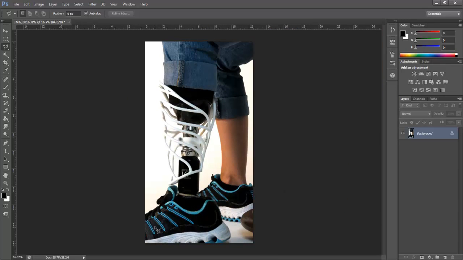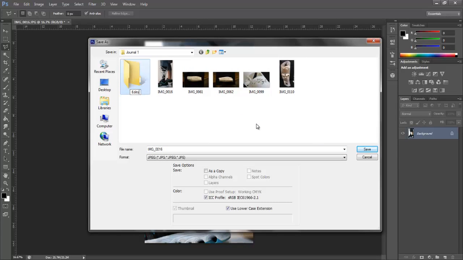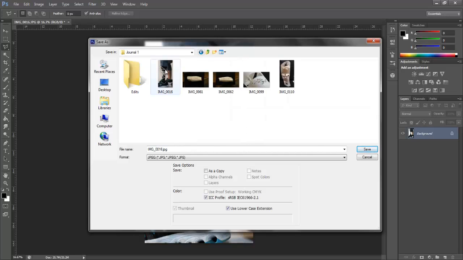Okay, and it also infilled this. So we did a lot of stitching without having to do a whole lot of work. Hit Control Shift S to do a save as. And I always like to create a new folder with my edits. You never want to edit your original in case you want to go back and do something or if you need the data. So we'll go ahead and you can save it in here. I'm actually not going to put it in there, and I'm just going to rename it so that we can do a comparison once we're done with this.